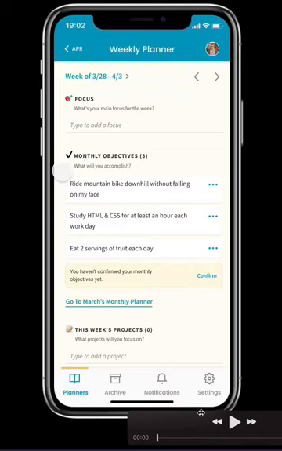Alrighty, so a few things you've got to understand about Momentum that make it different: rather than just dropping you into a task management system or a to-do list, it actually has you start thinking about your broader level goals and what you want to accomplish. And so that's the default view. What's the bigger view? What are you doing? And then it will help you go down into ever lower degrees of granularity.